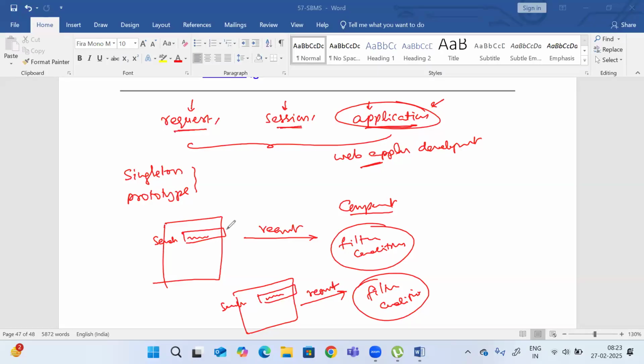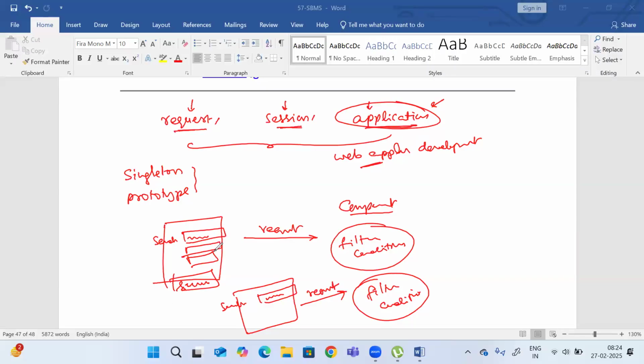For example, in Amazon or somewhere, you have filter options. Brands you are selecting, I want to see only these brands of chappals. And the price range is from this to this. Am I right or not? And rating is 4 and above. Like that, you are applying filter conditions. And finally, you are going to click on show results. In Amazon, you do it like that.